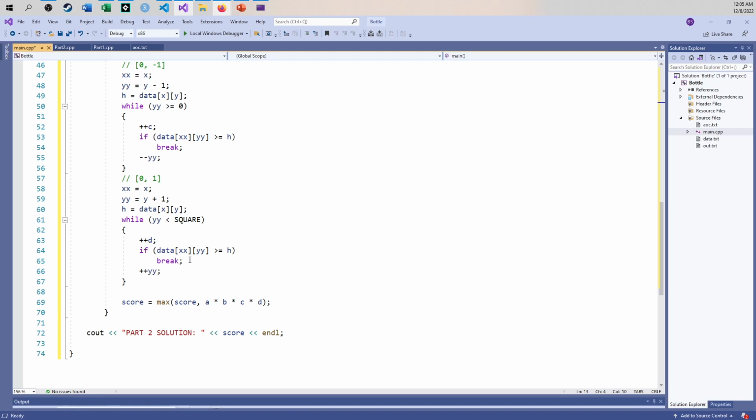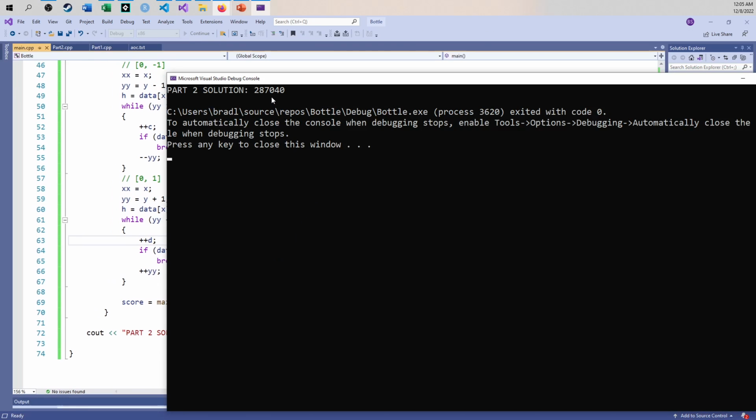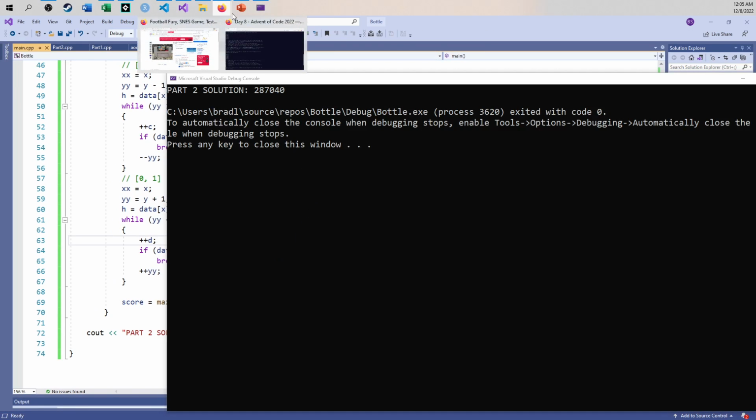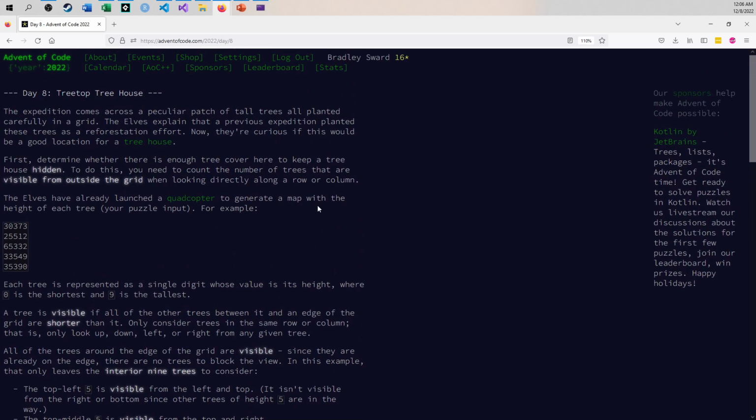And then at the end of the day, when I get through all of that, and there's no need to break out and do any other kind of testing, I have my 4 values, I multiply them together, and I just keep maintaining the largest one as I go. And when I run it this way, I get an answer of 287,040, and there is my 287,040. So that solves my problem for day 8 in C++ this time and not in Python.